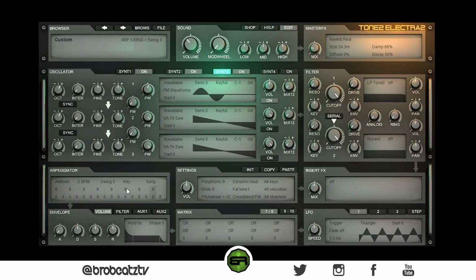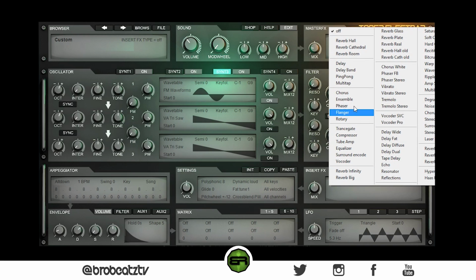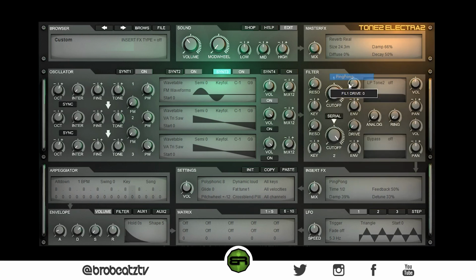Now, if you're gonna do something like this, I would really recommend putting some effects. Right now I'm just kind of showing you some things. So pull this decay up, do something like that. So now with this, I would definitely use a delay or a multi-tap, something like that. We could try ping pong and pull the mix up.